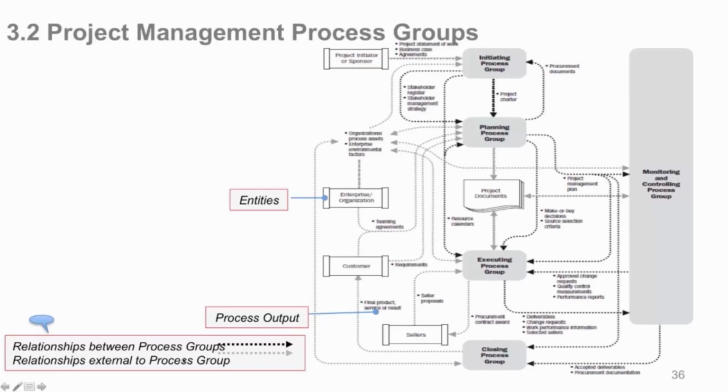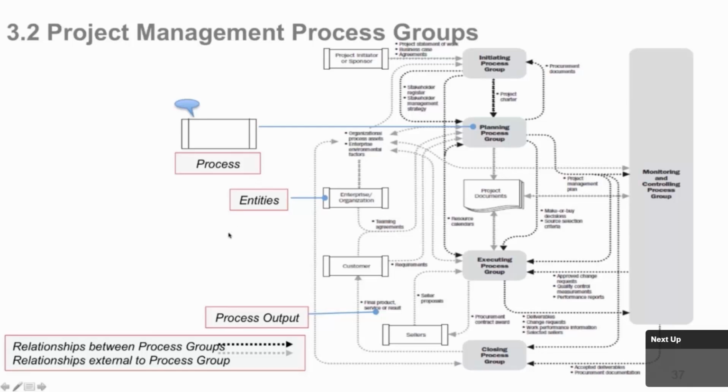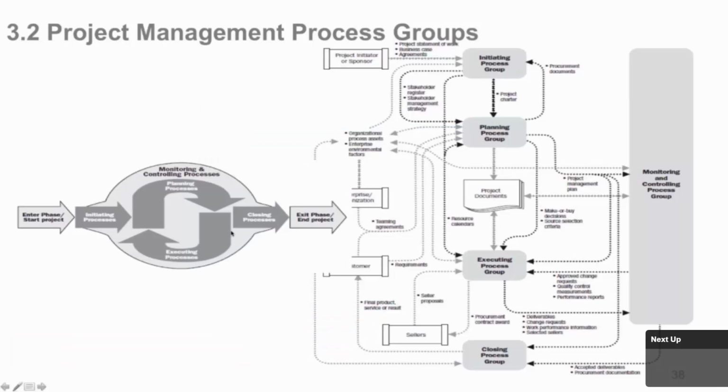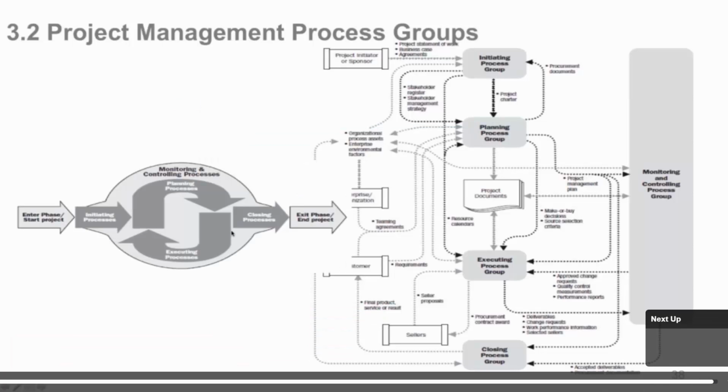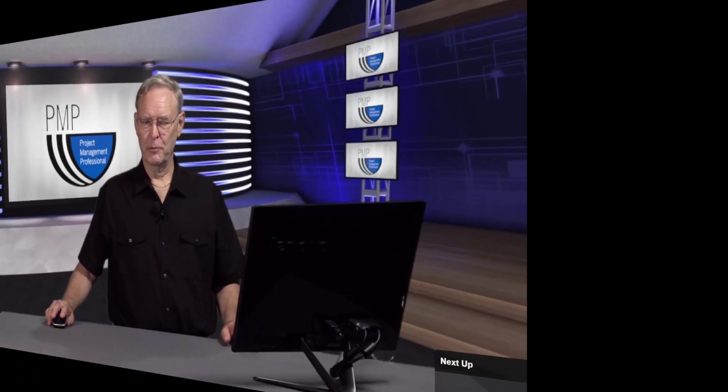And pay attention to this little box down here. This shows whether the relationships are within the process group you're talking about with the dark dotted line, or external to the process. They go out of the process into another process, which is the lighter gray ones on here. And here's the regular process, which would not have the bookends sticking up right here. So when you see this kind of rectangle, that's a process. Here we have a different diagram that I'm going to talk about in a little more detail in a minute. So we'll be right back.